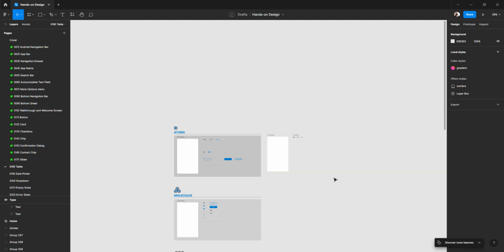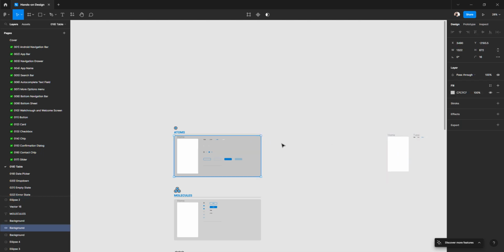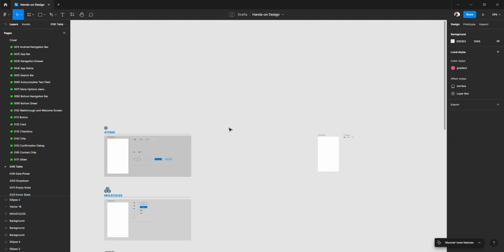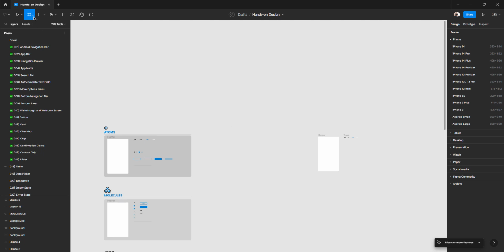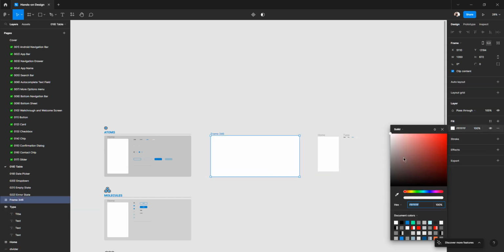And I just realized that right now we could have the same sort of shape that I use here. And to do that, we can press A to have frames, or F, and we can draw some frame like this, for example. And the color, let's think about some mid-gray, something like this.